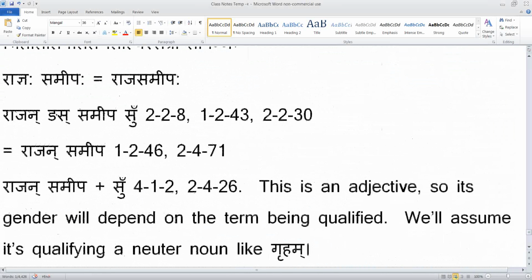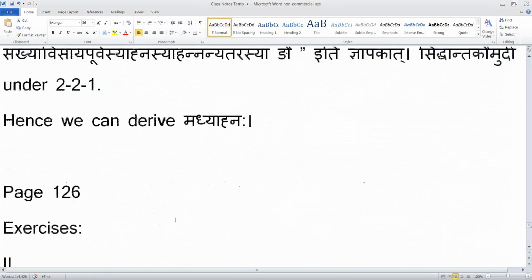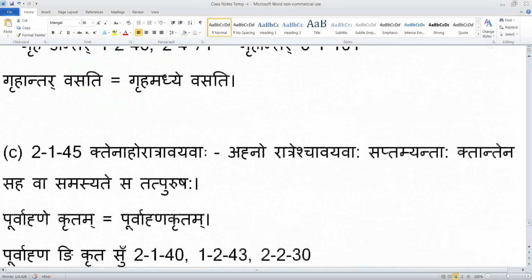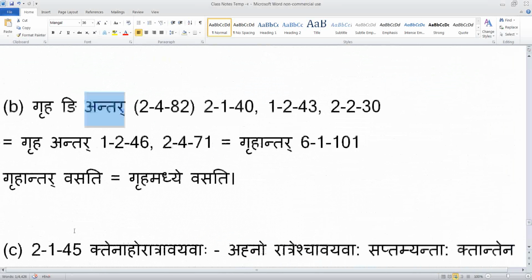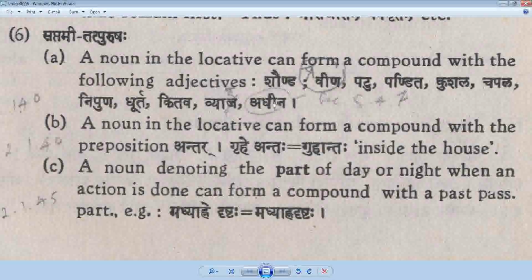So next time, we will just revise this Ishwaradhina one more time, and then we'll do the Antar, Grahantar. We'll do 2145, so in the book we'll finish up this one. Adhina, Ishwaradhi. It's not Adhina, it should be Adhi only; the Pratyaya Kha comes after it. Grahantar is again in the Shaundadi Gana, and this one we'll do 2145. And then please do the homework. There's nothing special in the homework, only practice of what we have already done.